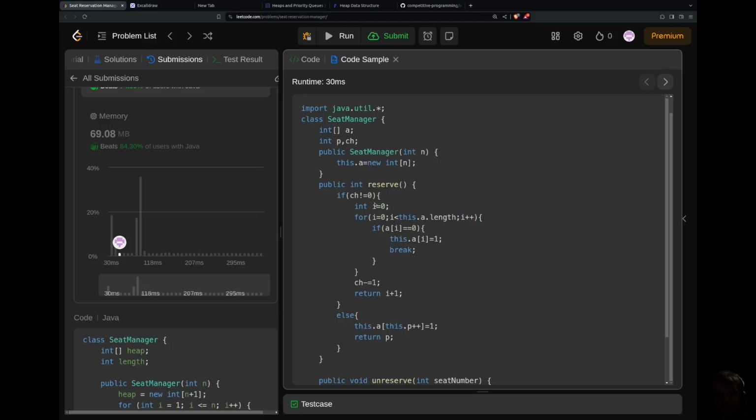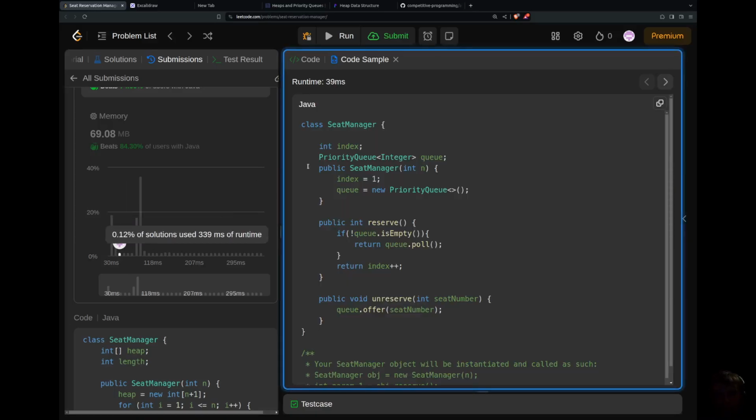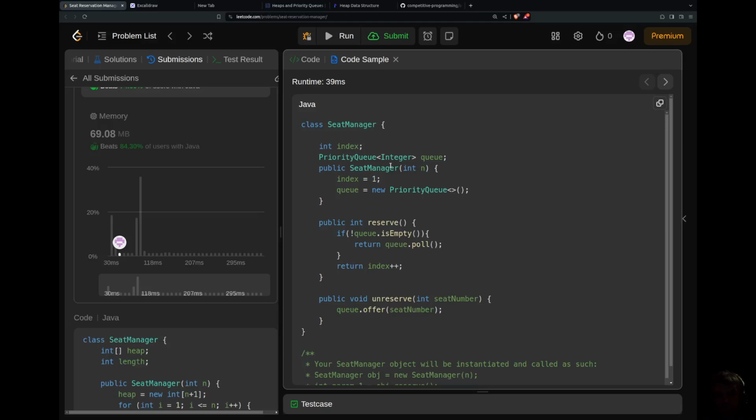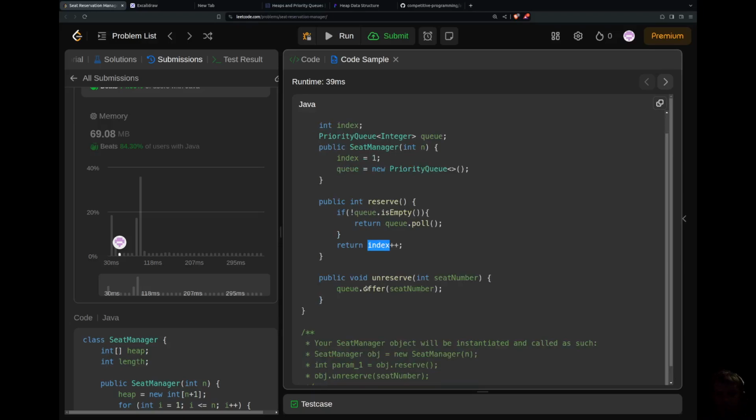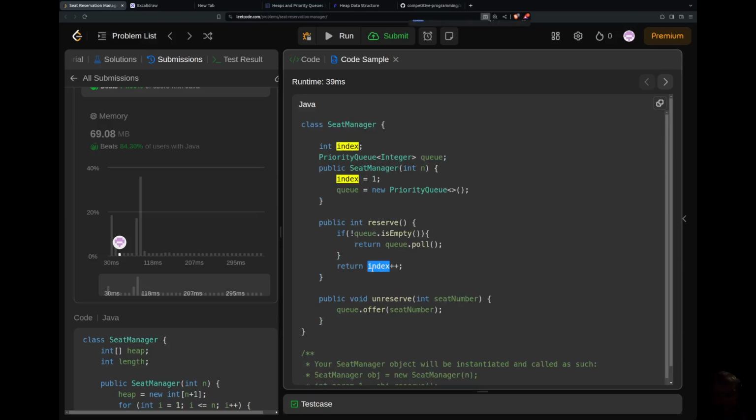How is the index related to this? Okay, that's strange.